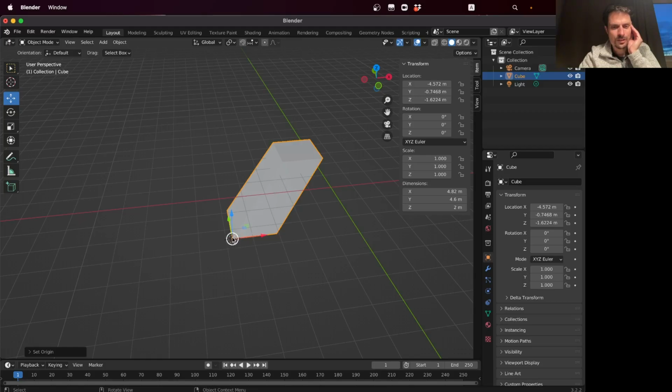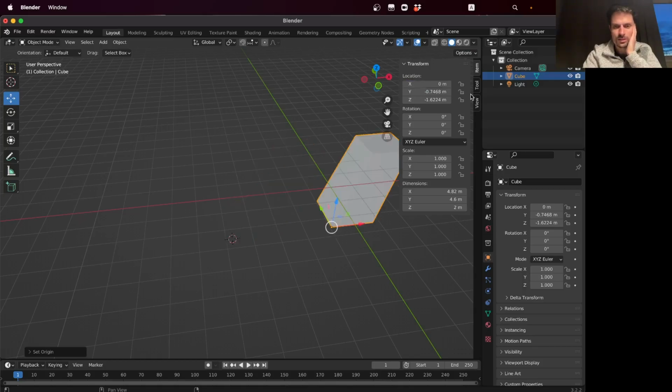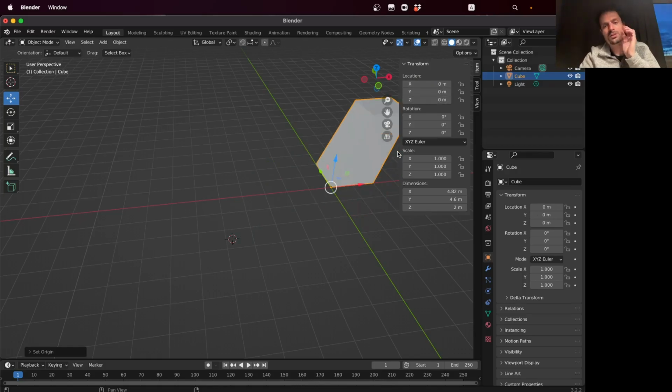Otherwise the origin is by default in the center of mass or the median of the vertex coordinates or something like that. So now that we have the origin here, we can just set the coordinates of the object. Observe that we are in object mode, right? So this is 0, this is 0, and this is 0. We go to the origin, and the object is here.